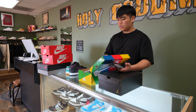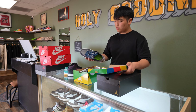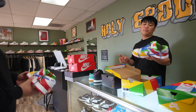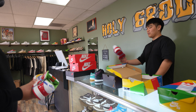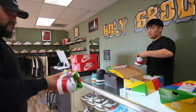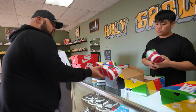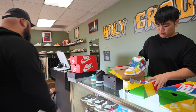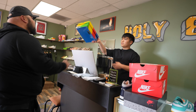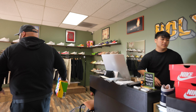I'm not too sure if I want to take this completely because I say they look better with the white mix on. I said it's a pair that looks better on feet, honestly, than just looking at it. Yeah, that's the thing, I like the concept of it too. And you know, I'll do it. Want to do it? Yeah. I'm going to go store credit for this one. Alright, let me see how much it comes out to. You're all set, man. Thank you, brother. Appreciate it. Have a good one.